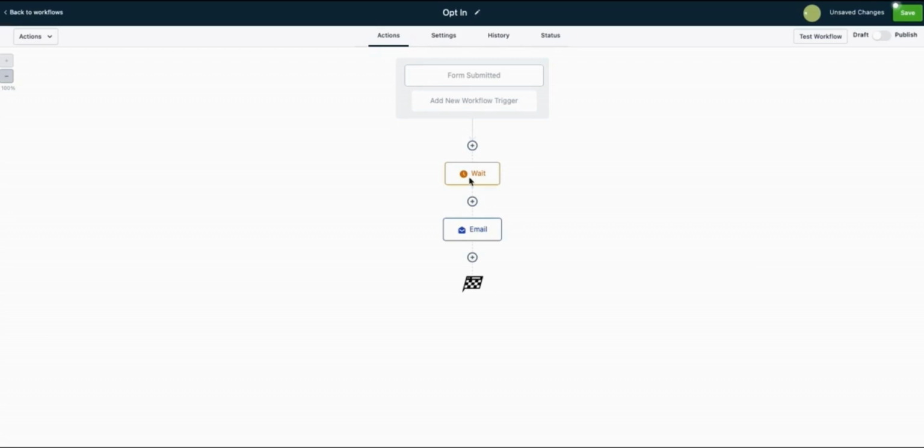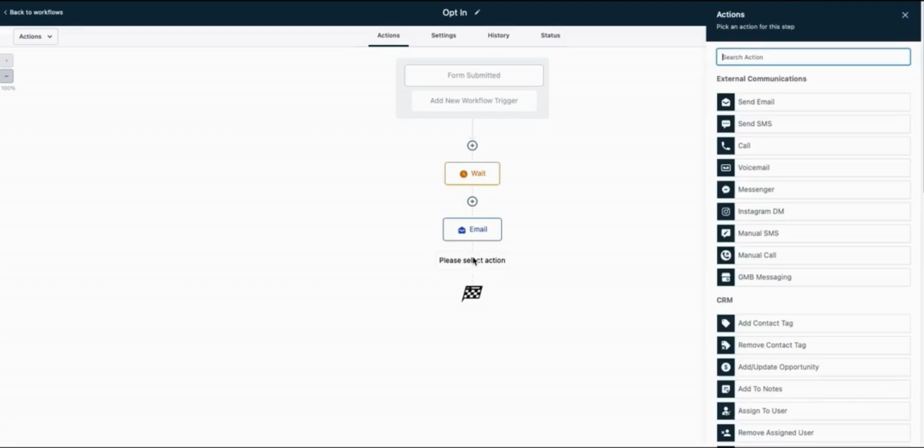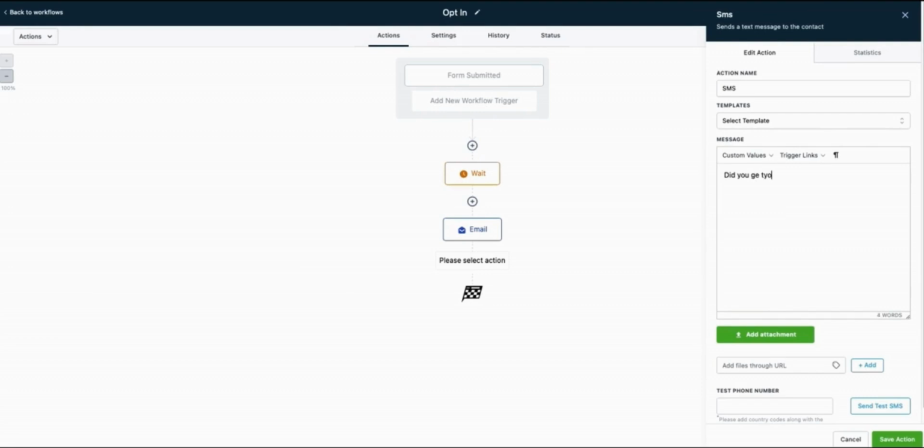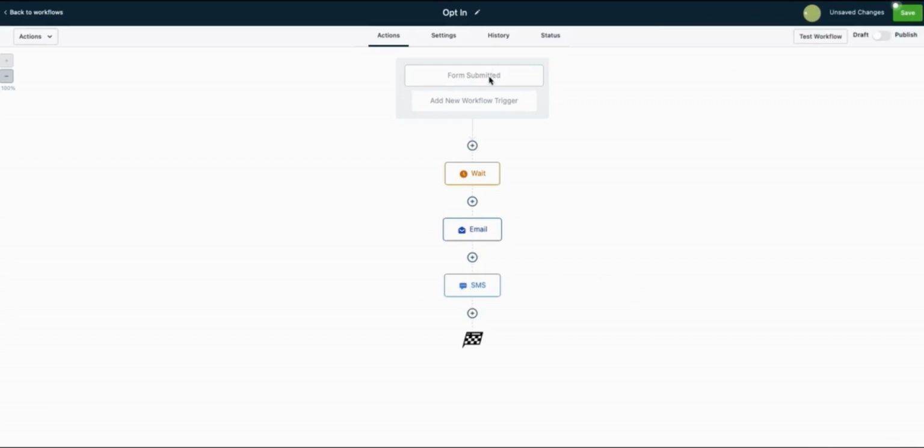But just to show you that you can wait specific amounts of time to send other things, now maybe we want to send a text message. So we click plus, add a new action, and we can send a text message. Did you get your free comic yet? You could send something like that. So we'll save that, so you can build these really intricate and automate your business in a lot of different ways. You can add people from the CRM to workflows. You can import lists and automatically add them to campaigns like this and really build them out to where they really do a ton for your business.